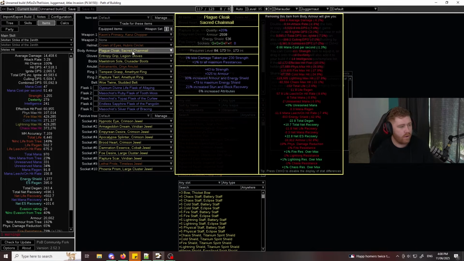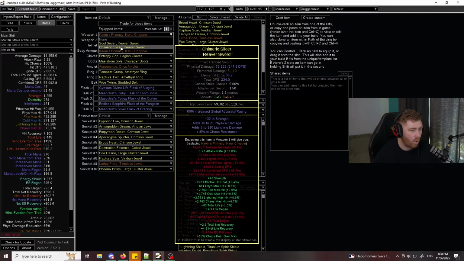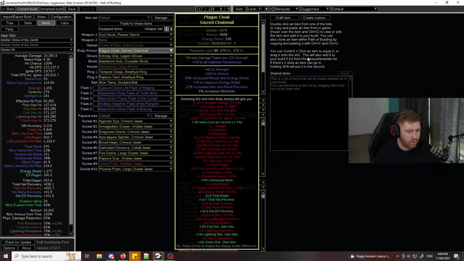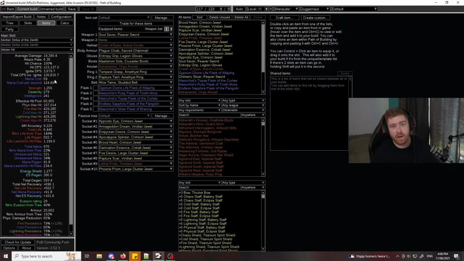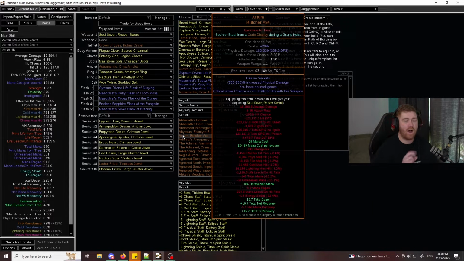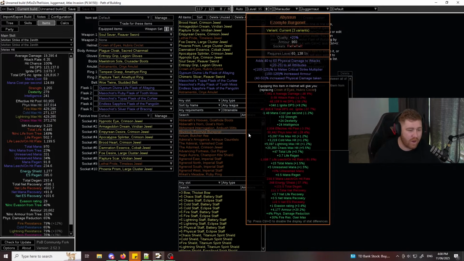You can see, okay, if I add this Kaom's Supremacy, oh, my damage is going down by a lot. Or if I add this other sword, okay, my damage goes up. It's a great way to see exactly how something might affect your build. It's definitely saved me in the past thinking that, oh, wow, this weapon looks really good, when it actually wasn't a really big improvement on my build.